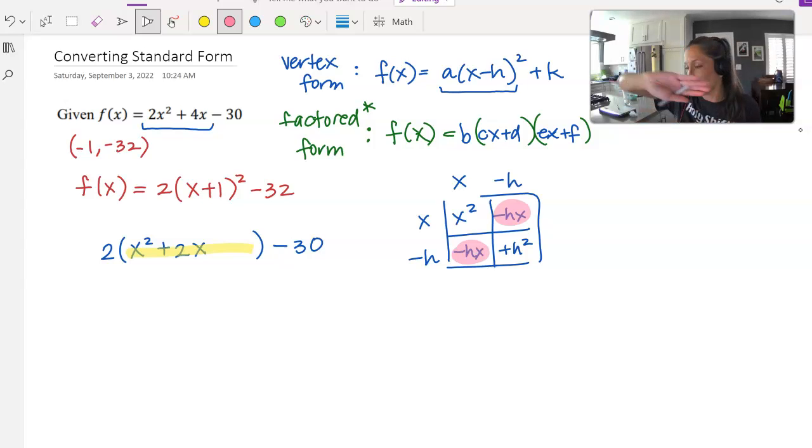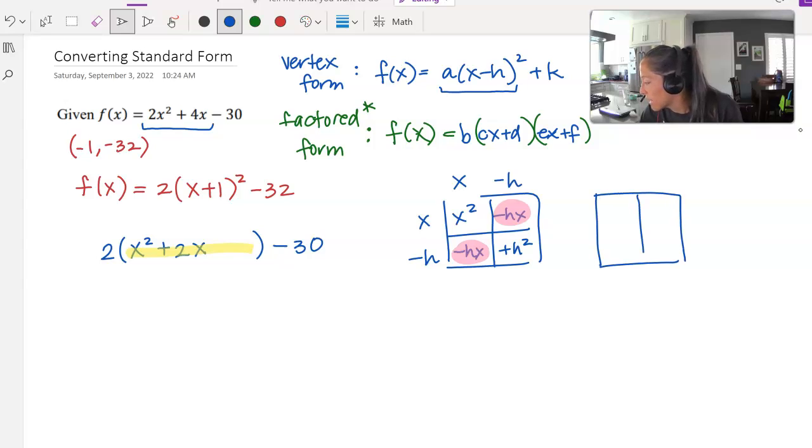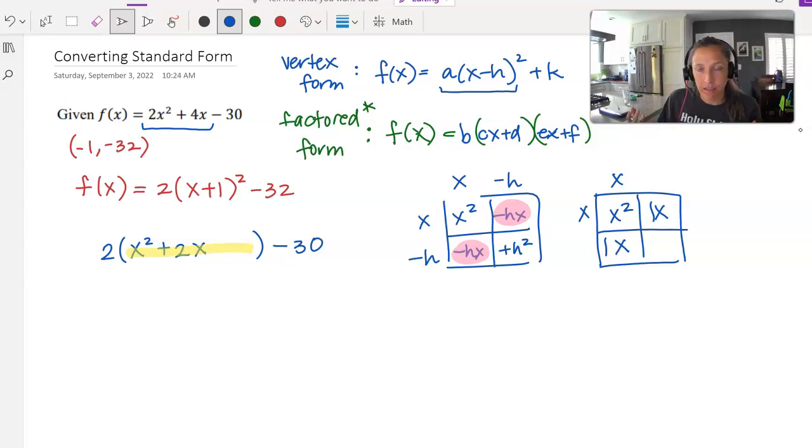That's why we take b and divide it by 2. I'm taking this 2x and I'm putting it in both sides of that square. So if I'm thinking about what it is I'm doing to complete this square, I'm starting instead with the actual insides of the box. I'm saying, okay, I have an x². I have a 2x. I need to split that. So I put that as an x and an x, right? I could put that as a 1x if I really want to be obvious about it. Those are going to give me back that 2x as that term. And then I could go backwards a little bit. In order for these two to have multiplied together to get x², those both must be x. And what do I have to multiply x by to get 1x? Oh, 1.